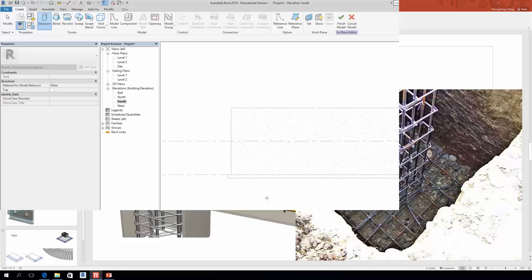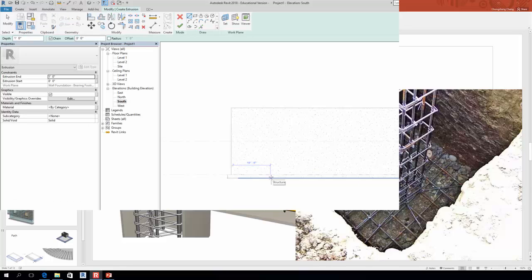When you move your cursor closer to the footing, you see this blue line represents a horizontal surface, right? That's not what we want. And this one represents a horizontal surface at the bottom of the footing. So we move to the middle. This is the vertical surface, the exterior surface of your footing. That's the plane we need to pick. Do you see that? It highlights until you see this. So click on that. We pick this surface to draw the profile.